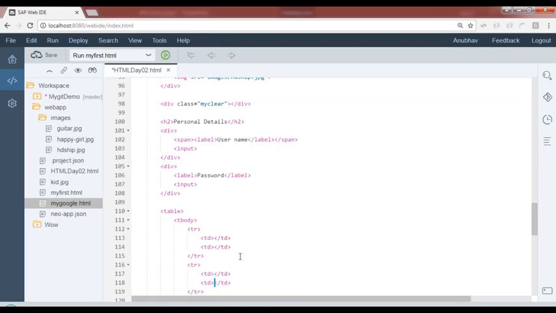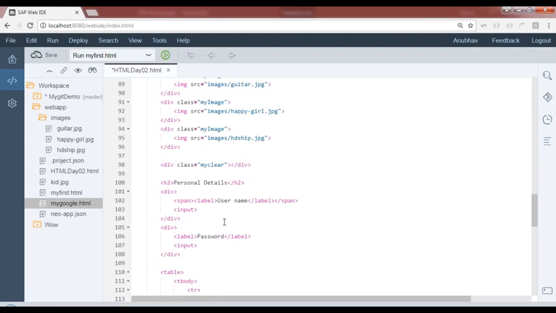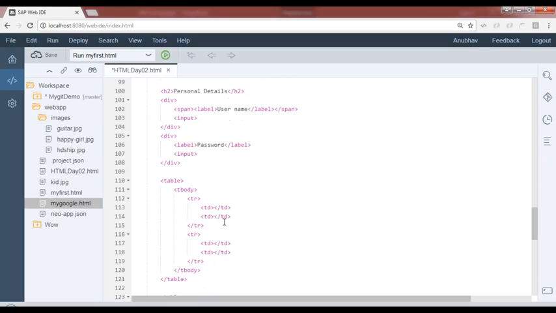Never copy paste the code, guys. If you are copy pasting the code, you are going completely in the wrong direction. And if a trainer is encouraging you to copy paste, he is not teaching you, he is cheating you. And there are a lot of cheaters in the market. So don't believe such trainers who believe in copy paste. They are just reading a book for you.